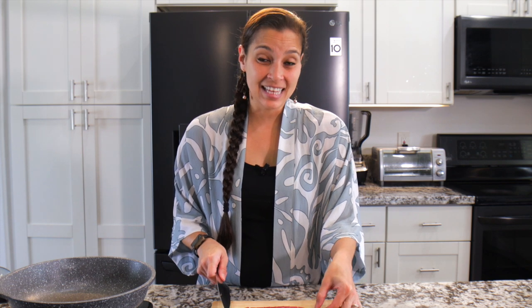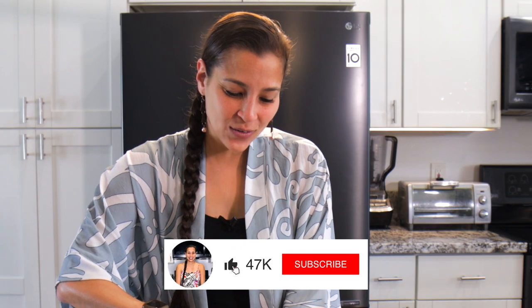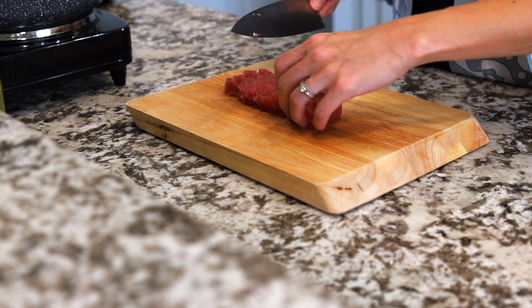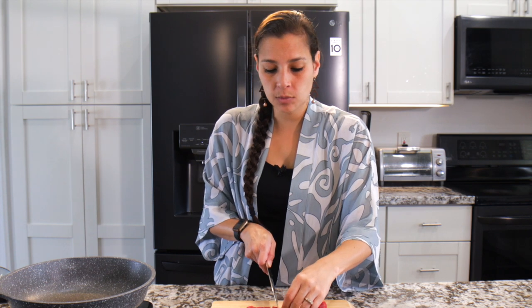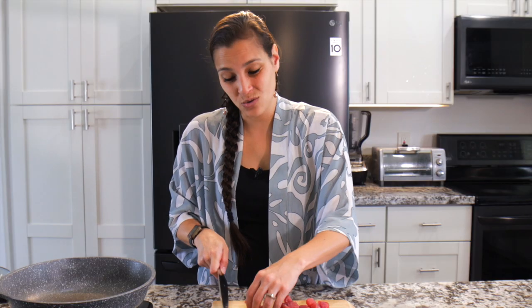After you slice them into slices, go back the other way to make little dices. Once they're cut up it's a little harder to keep them still. I like to take about a fourth of them, tip to the side, and cut one more time, because otherwise you've still got pretty large cubes. A cube should be about bite size — almost a quarter of the size that poke pieces would be. You can do large poke-style pieces, but I think it's too big to get these bite-sized bites that include the rice too.